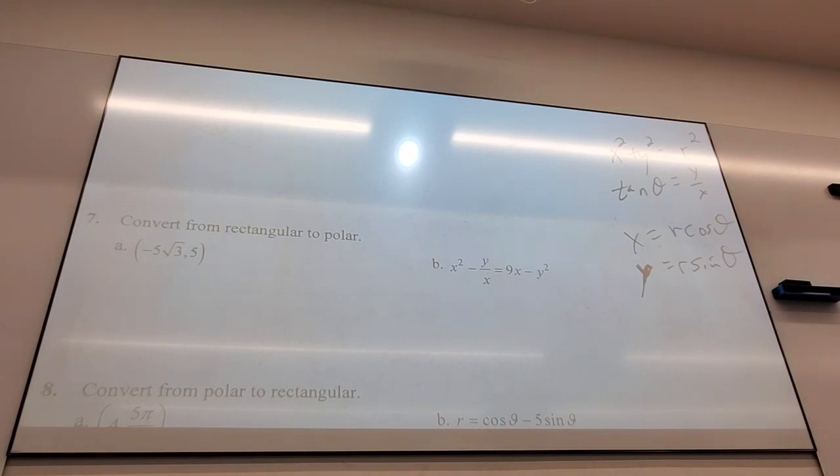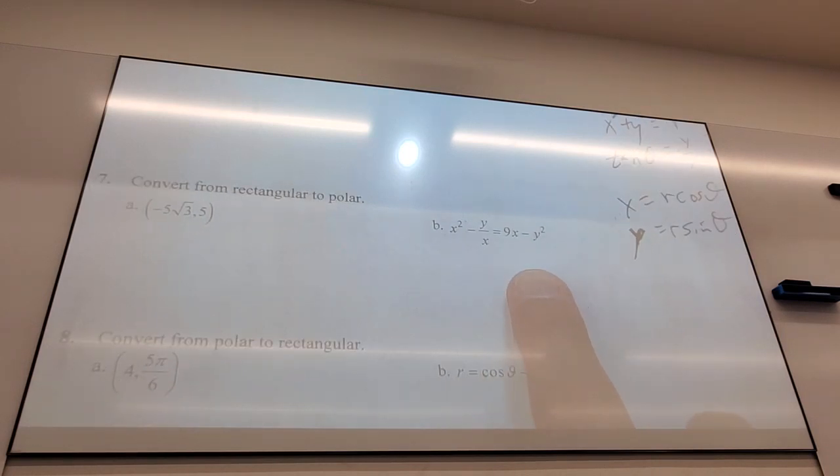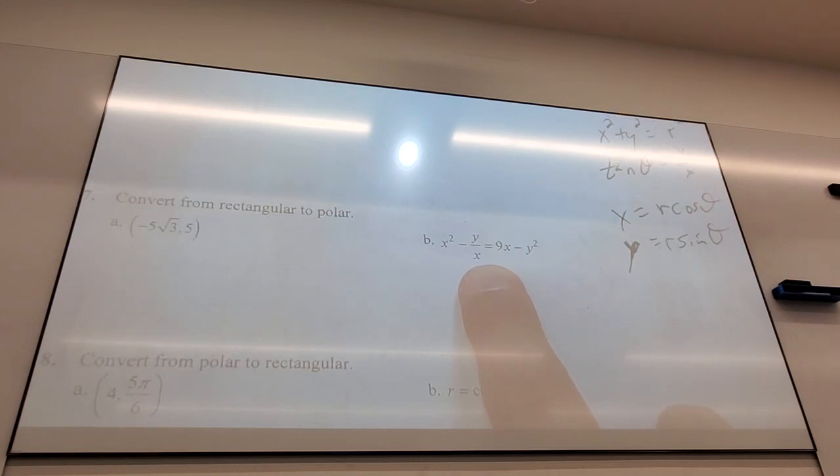Now that's on the answer key, but we can do them if you want to. Look at part B real quick. I could just blindly replace all the x's with r cosine theta and all the y's with r sine theta. That's insane. What is y over x? Tangent theta. Can you make x squared plus y squared show up? You can do one thing to this to make it show up. What can you do? Move the y over, add the y squared over.